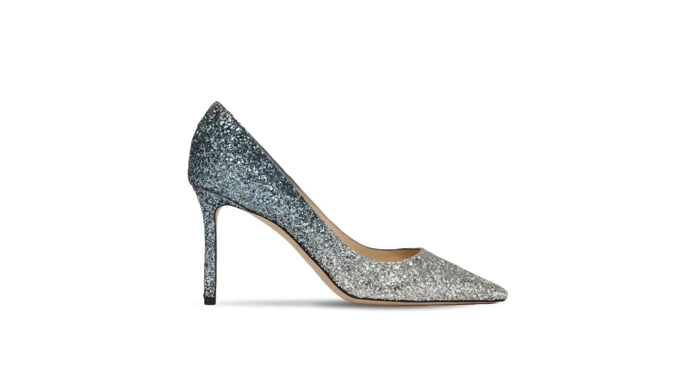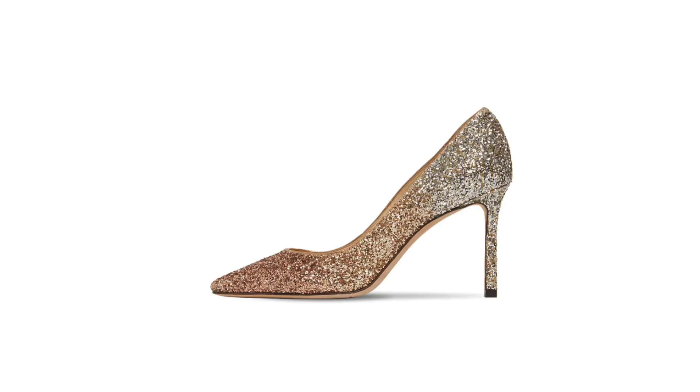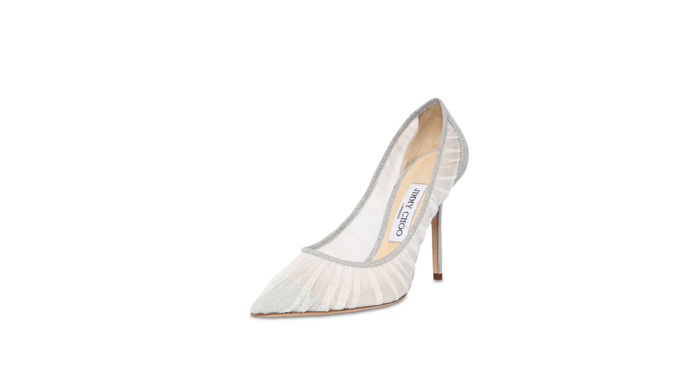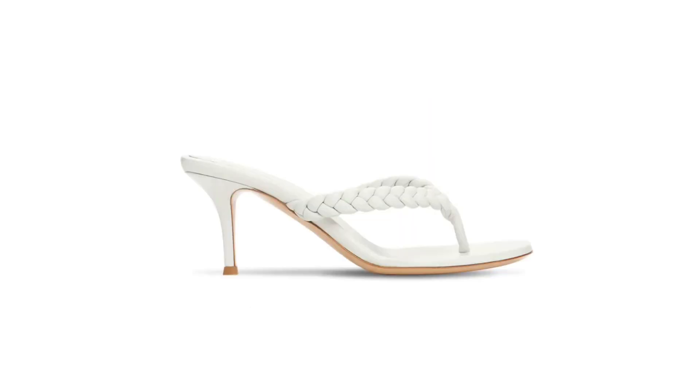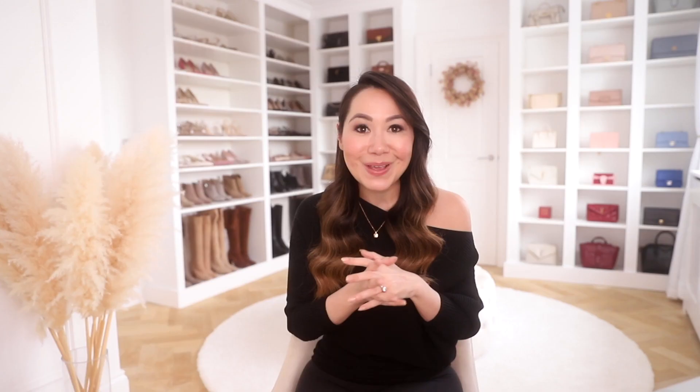They also have some Zimmermann just added to the sale at 40% off. The big one here is shoes — they have a lot of Jimmy Choo styles included and the sizes seem to be very well stocked. In particular a lot of holiday shoes, so beautiful classic glitter styles in a whole bunch of different colours — so many included at 40% off. I also saw some Gianvito Rossi styles and some Mansur Gavriel bags. Just so many great items, definitely one to check out if you had something on your wish list — 40% off is absolutely amazing.